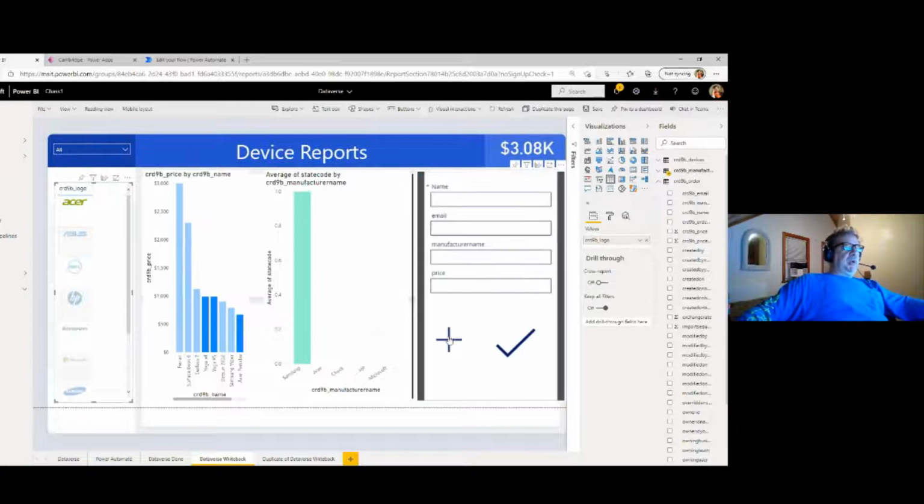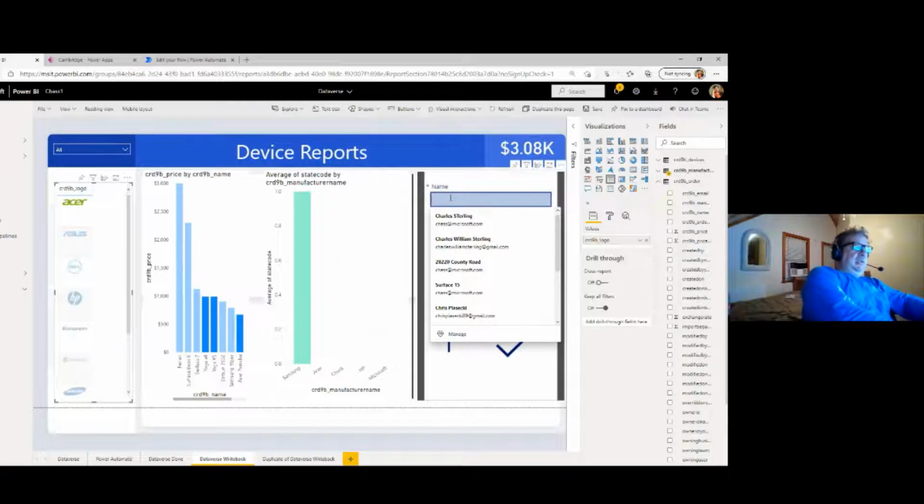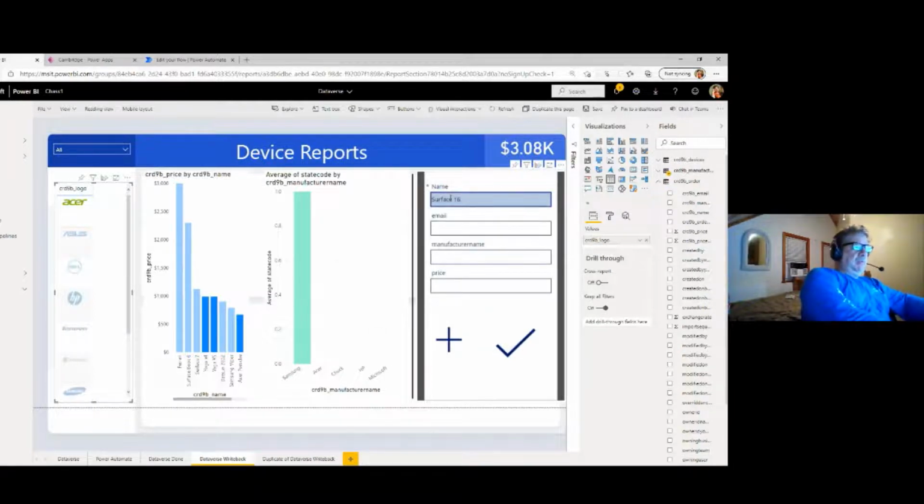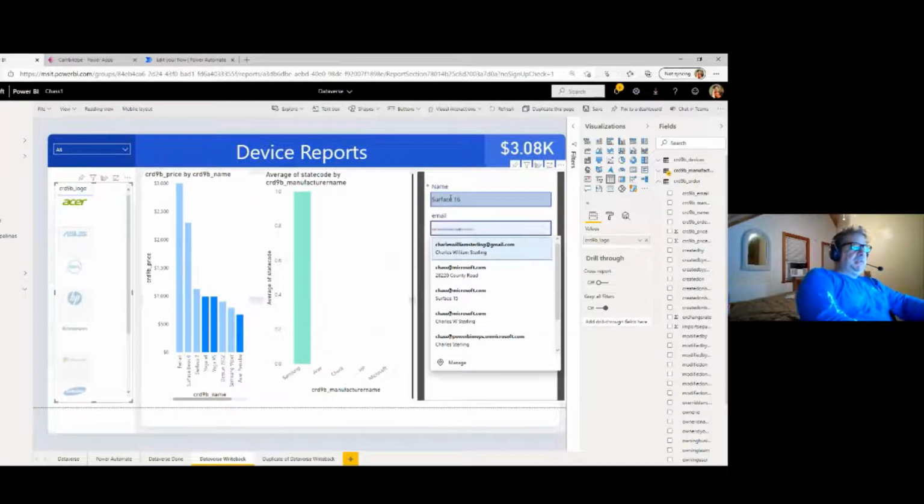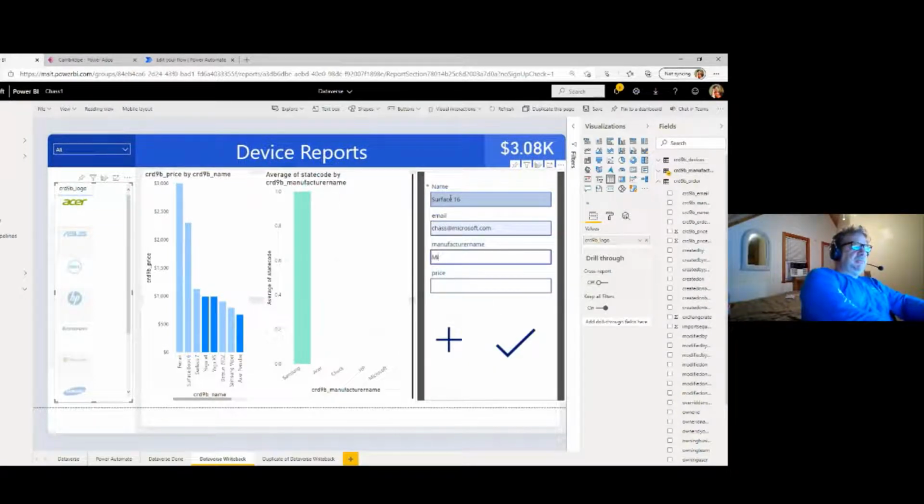And just like I did before, we're going to be able to hit the checkbox and add a Surface 15, now that it's got one better than it was last time. My email address, and the manufacturer name is Microsoft. Actually, I don't need to dirty up that data set. And then the price, as we decided before, needs to be over $1,000, that way it shows up. So let's do it. This one is $2,000. Make it easy. You'll see that I don't have one at $2,000, it's in between these two.